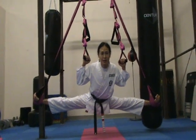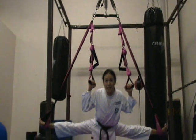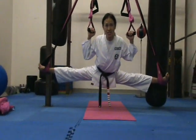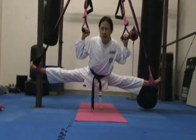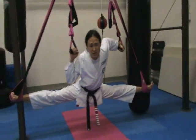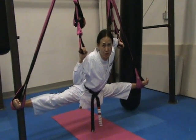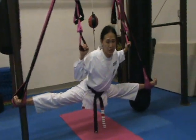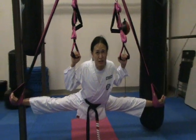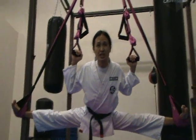Here I am on this yoga swing, and I find it pretty effective that you can do both strengthening and stretching. In this position, instead of just stretching, you can contract your muscles — your core, abductors, thigh muscles, adductors, glutes, and a lot of back muscles. All these muscles are working isometrically, so you see a lot of isometric strengthening going on in addition to the stretching.